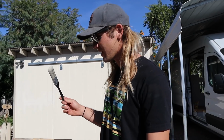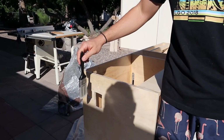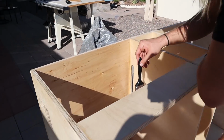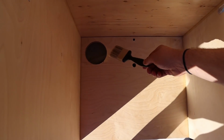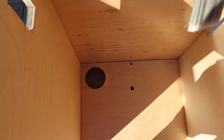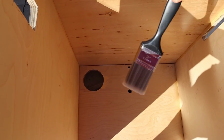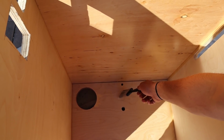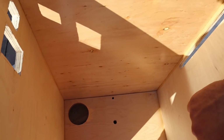Yep. Some recent things we've done is cut out a hole for our outlet and light switch, and then down in here we're going to have a big computer fan that's going to be ventilating this whole cabinet so that the stovetop and refrigerator can ventilate. We've got holes for our water drain and our 10 gauge that's powering the refrigerator.